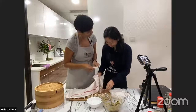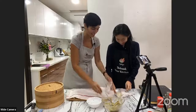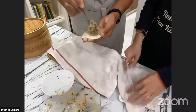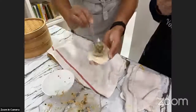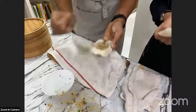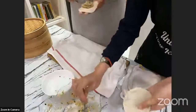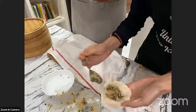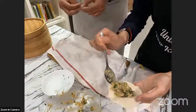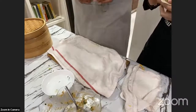He sent me a message saying, Mom, the butter chicken from your website was exquisite. And I've never felt this happy. I mean, my customers text me all the time. This is the first time my son texted me and said that to me. And I felt so proud of him. And I didn't realize he had it in him. It's wonderful. I thought my daughter was the cook and the baker in the family. But apparently Nayan's really good at it too. And he really, really enjoys it. It's therapy for him.